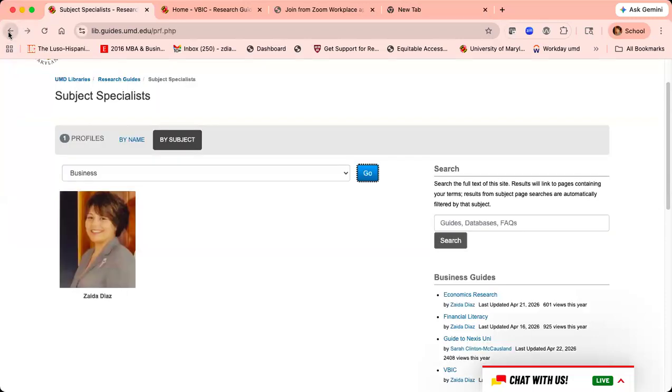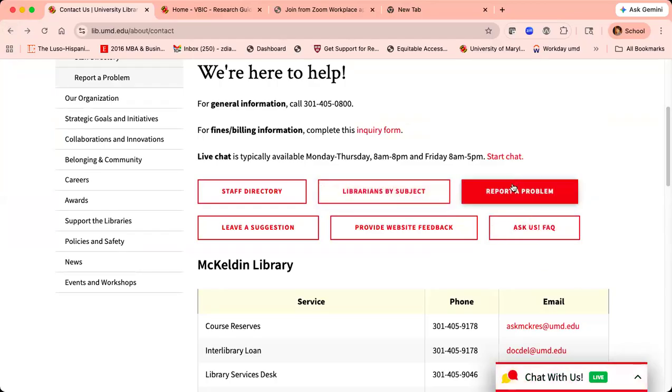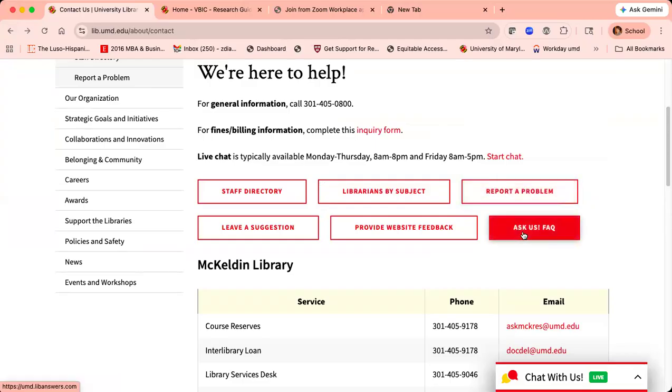Okay, so let me go back. One quick thing: if you encounter problems at any point with the database or the resource, you can report the problem here, and it goes directly to the department that will take care of that. And then we have the Ask Us service, where you can post a question here.